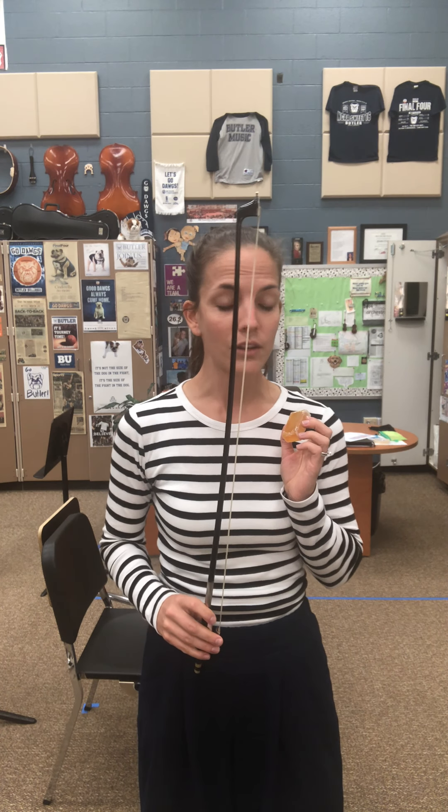The idea is that we are going to make a smooth, precise motion with our arm. If you're a cello or a bass, your arm is going to open with the shoulder, elbow, and wrist — you can see the arm motion I'm making right now. If you're a violin or viola, you're going to focus on your motion being from your elbow and your wrist. Notice that violins and violas, your shoulder moves a lot less. If you start shoulder bowing, your bow is not going to go very straight.